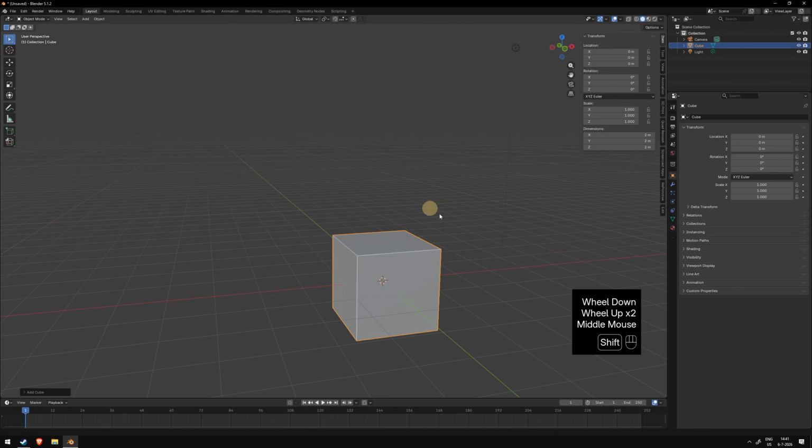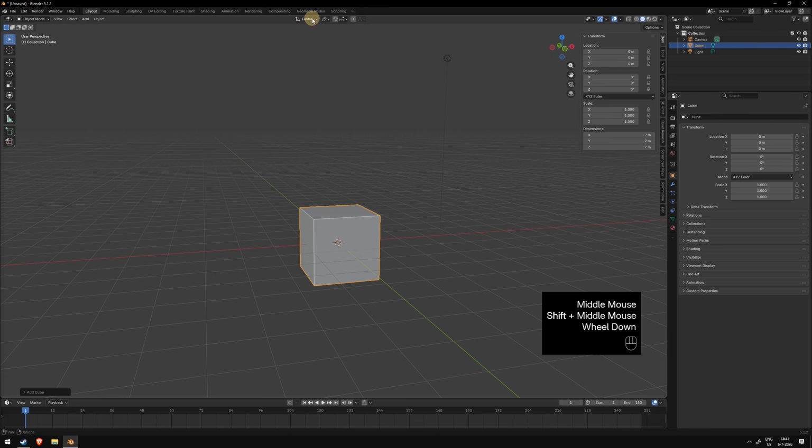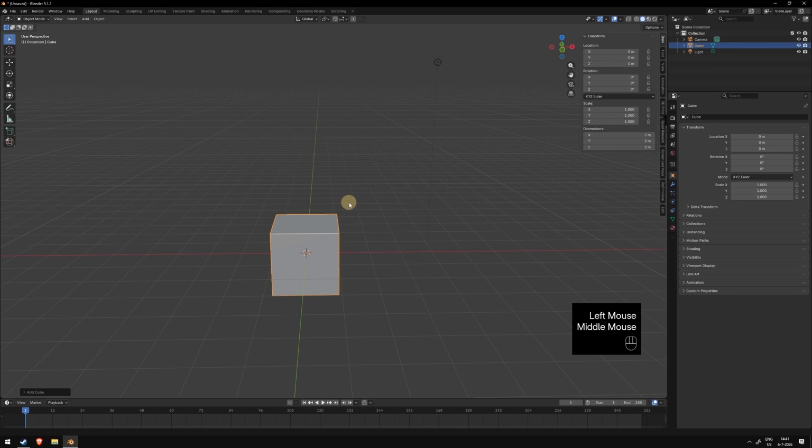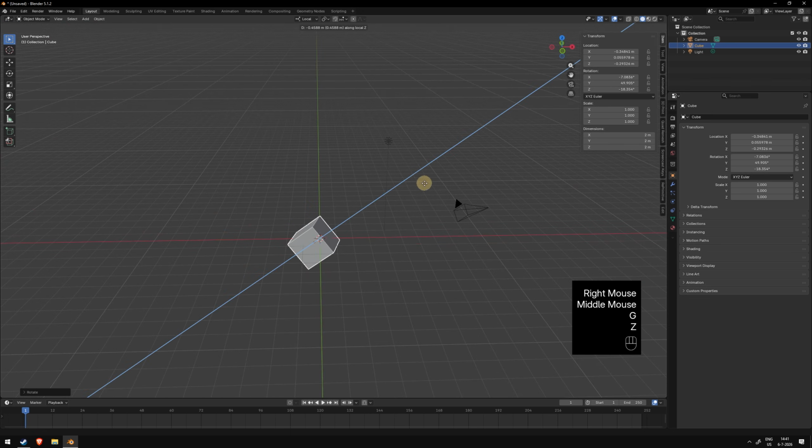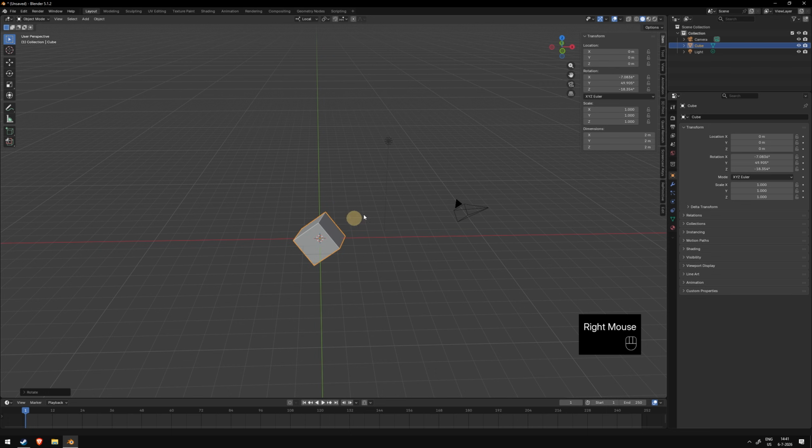The transform orientation can be found here at the top of the 3D viewport. This dictates along which directions your object will be transformed. By default, it is set to global, so it will follow the global axes. But we can also set this to local, which if I rotate this cube and now press G and Z, you see that it will follow the Z axis of the cube itself, which the information it derives it from is over in the top right in the sidebar. It will follow these axes that are set here. These are local to the object itself.